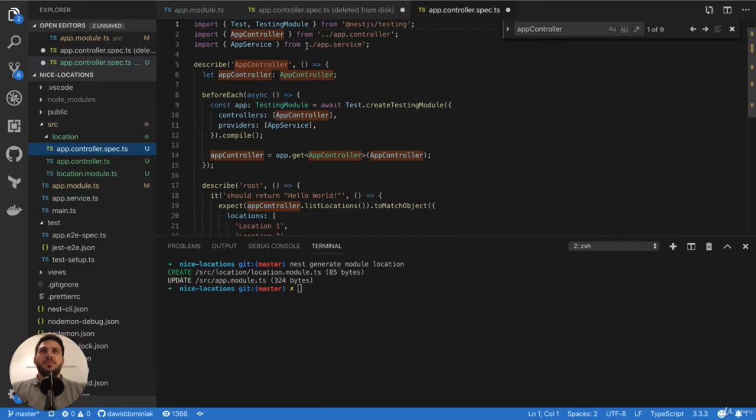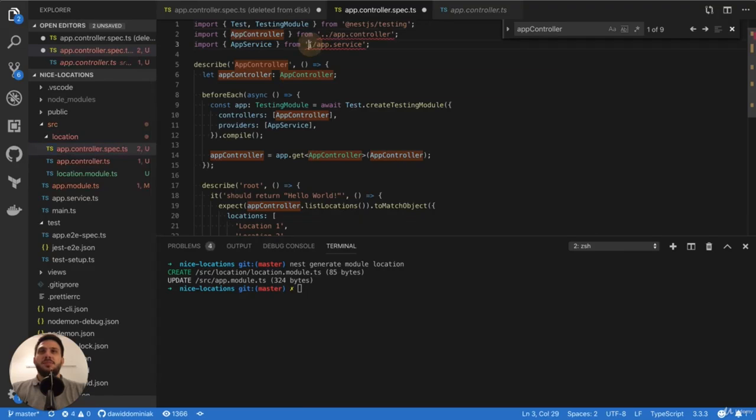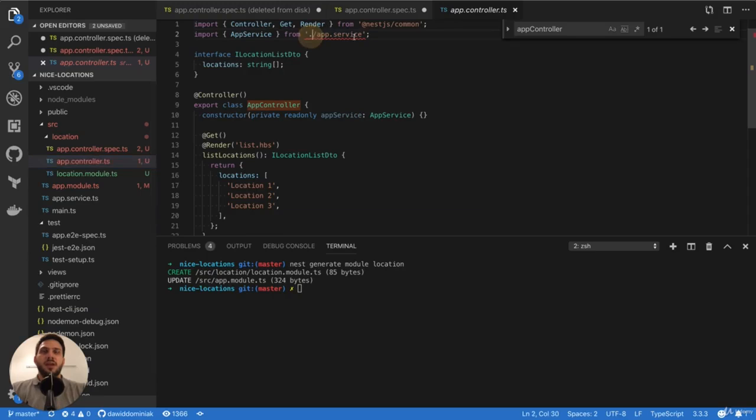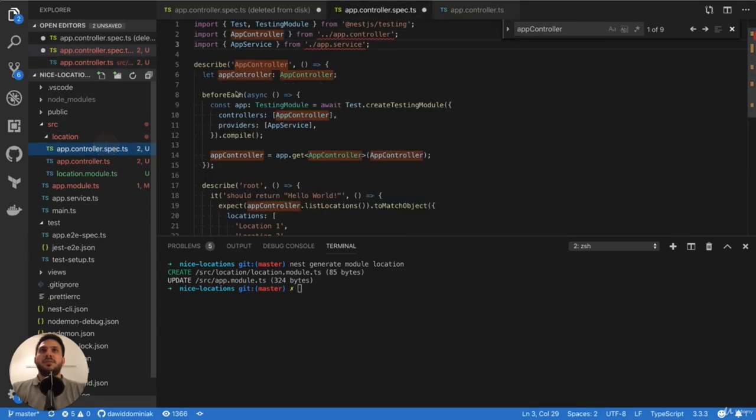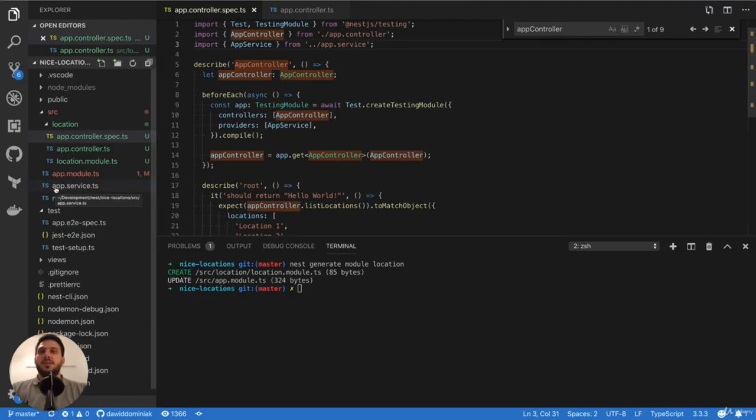Yeah, everything looks great. The paths were updated, I think, except this one. Oh no, paths weren't updated. Let's update them manually, don't worry. We need to update this path, and we need to update this and this. I don't know what happened. Normally this path should be updated automatically, in this editor at least.